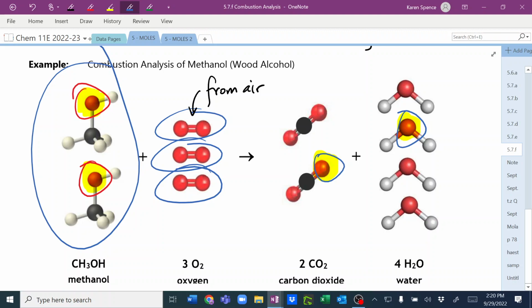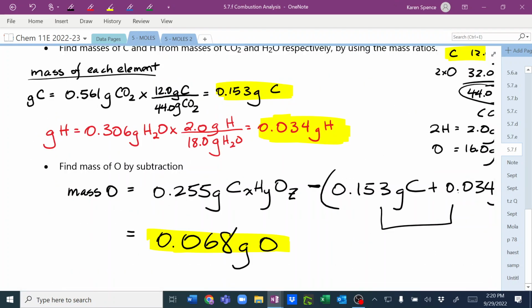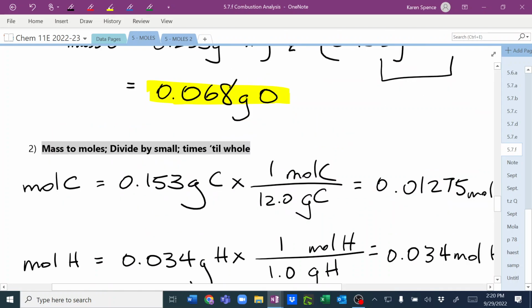Plus you have to do more calculations, which is just a practical reason for doing it. But the real reason is that you will get an answer that has way more oxygen than is actually in the compound, because you would be including all the oxygen that came from the air. Yeah? Yeah. Yes.